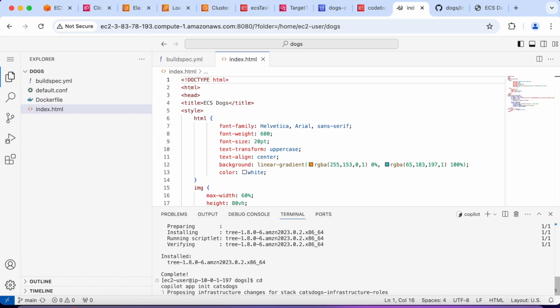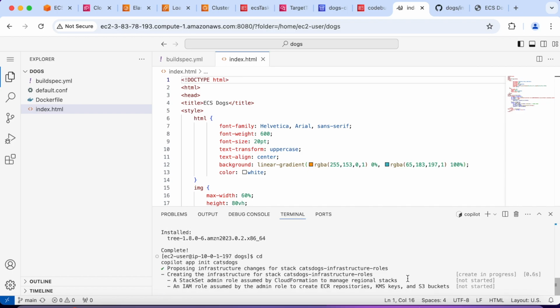So we're doing what we previously did, but this is quicker through the Copilot CLI. So this is the AWS container CLI, which what took us a little over an hour, we can build it out in, let's say, 15 minutes using Copilot. So that's building.